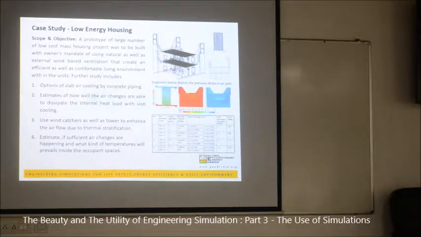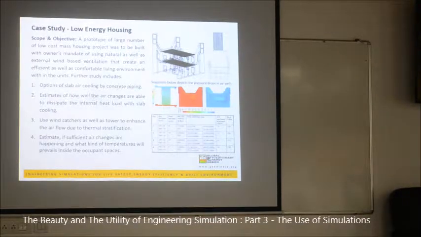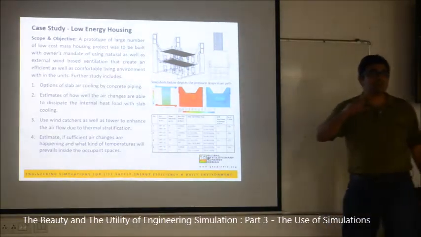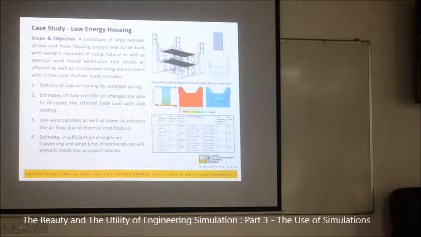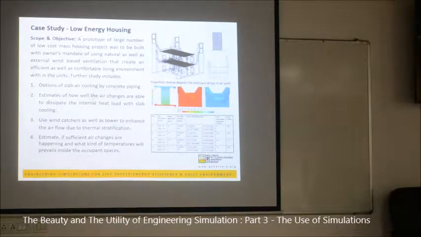Are those numbers simulated numbers? Yes, they are. These numbers tell you the air changes per hour within the space. You are aware of air changes per hour, ACH. 1 ACH means this entire room's air goes out and new air comes in within 1 hour. So when I say 7 ACH, it means 7 times in an hour the complete air has been changed. That air has a certain specific heat, and it takes away a certain amount of heat from the slab. So those things are proportional to the ACH. That's why we reported ACH there. Based on that, they decided that they require this kind of slab ventilation density to make sure that the system works.